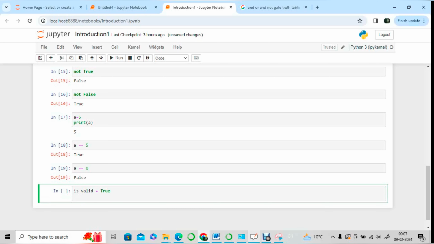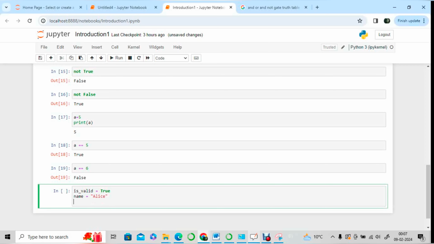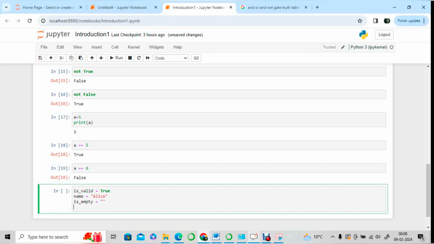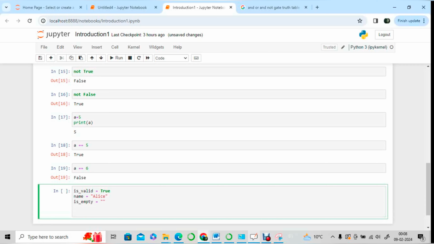I write name equal to, I can say Alice. If I am writing is empty equal to empty. Okay, so now see, first I will run this.